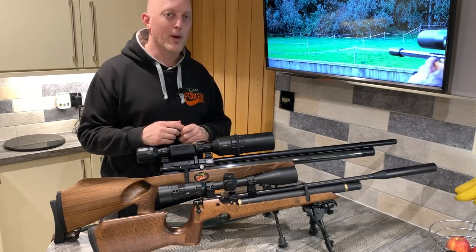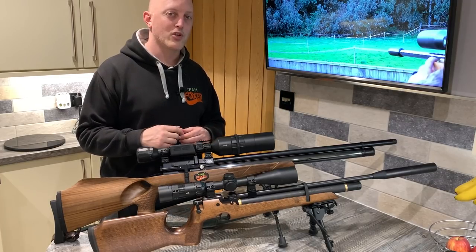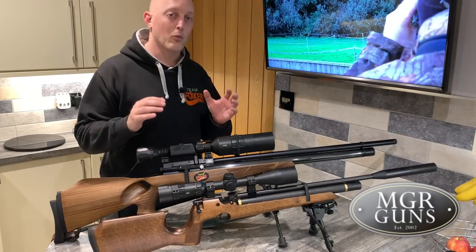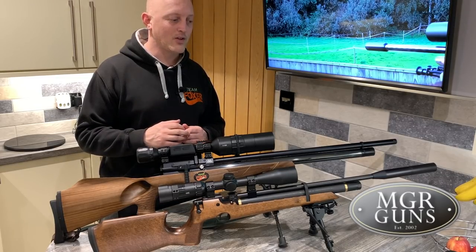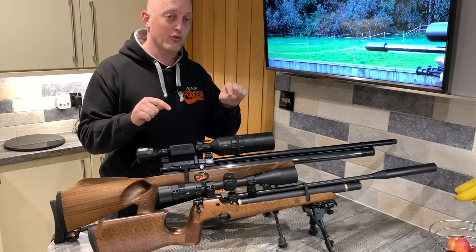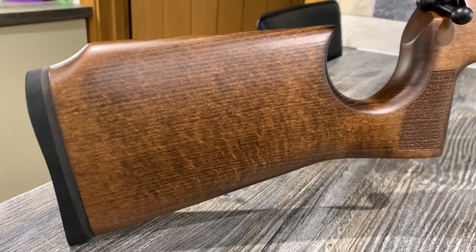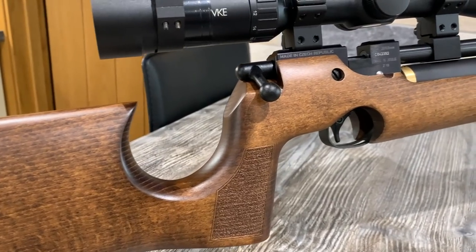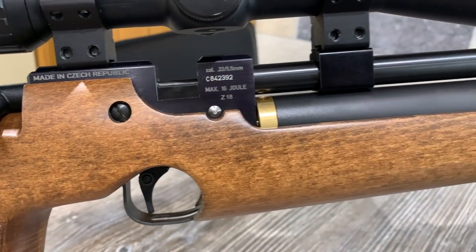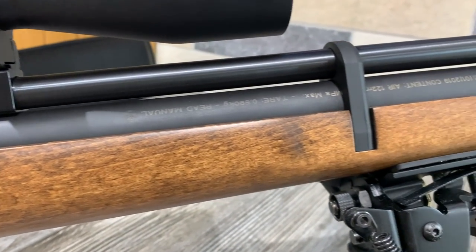So a week or two back, I had to go and pick up some more ammunition for my Foxing rifle. So I made a quick phone call to MGR Guns at Woodhall Spa and was able to arrange a socially distanced click and collect for the ammunition I needed, but also, and crucially, pick up this. It's an Air Arms S200 .22 caliber single shot PCP air rifle for just less than £500.